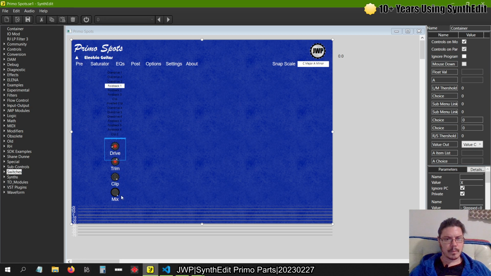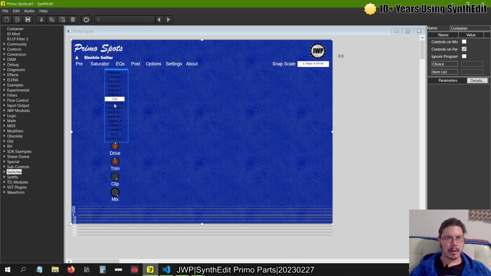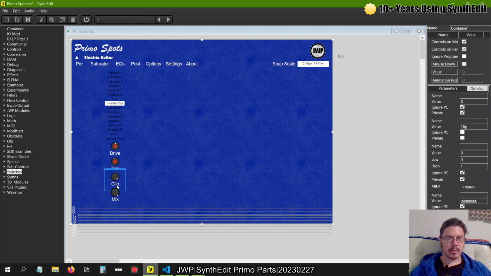So yeah, that's a third of the amount here. And we have a clip for the clip stuff. We have clip and inverted clip. They sound a little different, that's why I kept them. And then this will determine how much clip happens. However, it does look like it's snapping to values, so I'm gonna have to fix that because I want that loose. And I guess I could do that now, right after.